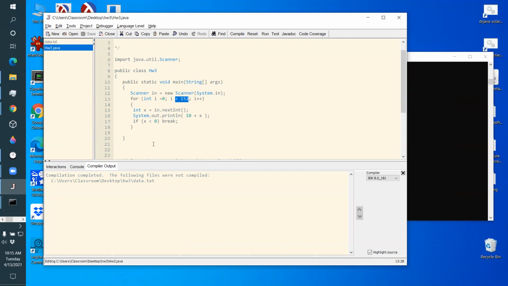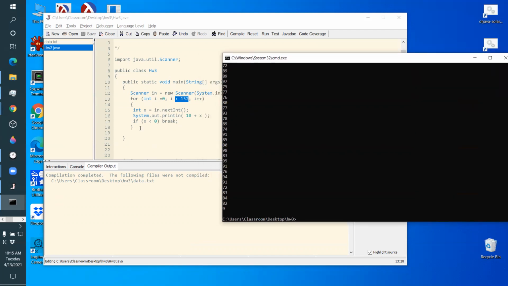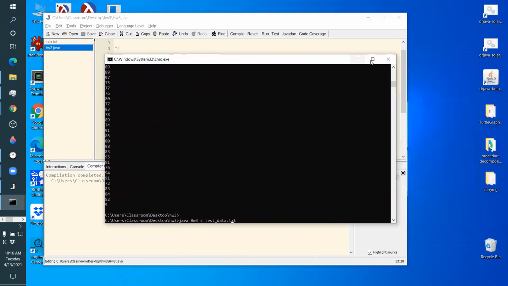You really should write a while loop that keeps reading data until it hits a negative number, and the negative number is not part of the data. The key here is to see that I can write programs that can process massive amounts of data this way, because I don't have to sit there and type the data myself. I can use this clever little thing, but I have to do this outside of Dr. Java. Let me go back and start from the beginning.